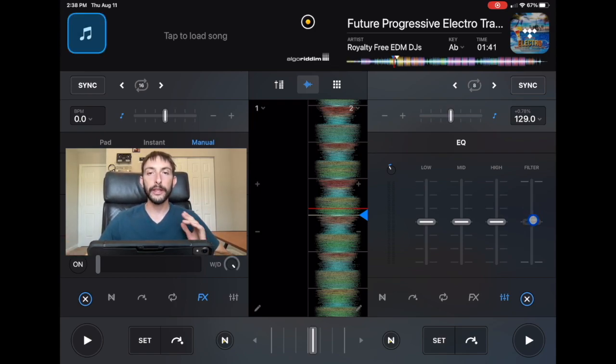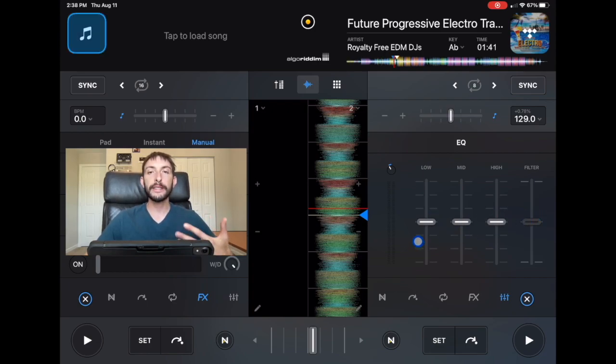The most important thing with this technique is to just make sure that all your EQs and all your effects are off for the drop. You want to increase the drop, you want to put some emphasis on the drop, but you don't want to ruin the drop. So be very careful to get back to the original EQs of the song. And if you want, maybe you could even increase the bass a little bit, but for the most part, you'll want to get back to the normal EQ.